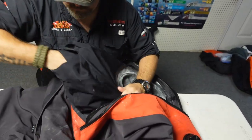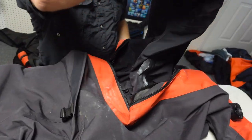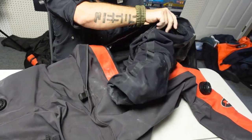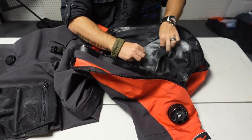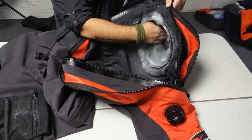I can pull one of the wrist seals out to gain better access, or I can very easily just go through the front of the seal and just kind of shake that talc powder around. I can even take my fingers and smooth it out. Now, once that's done, I can move over to the next seal, and it's pretty much the same process. Just take my little talc bag, kind of puff it around a little on the seal, and then I can smooth it out with my hands if I need to.